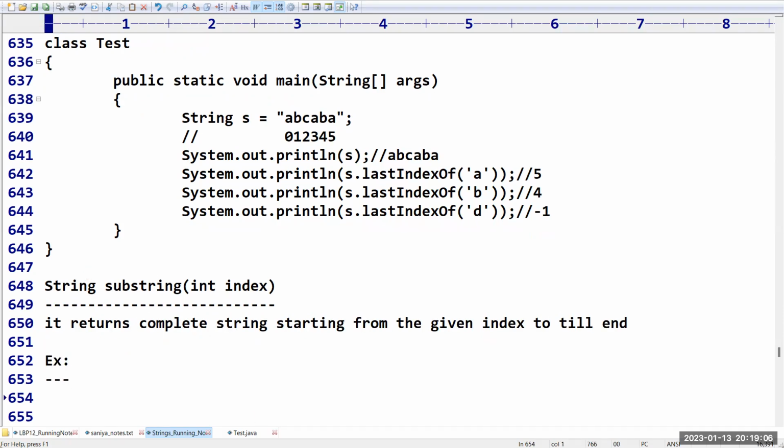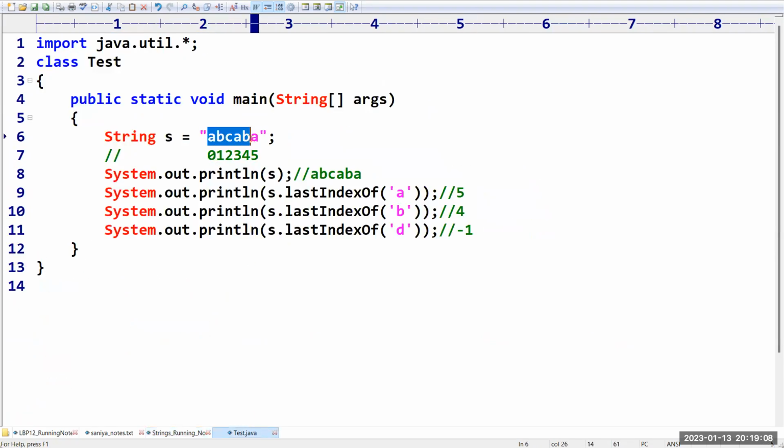Now let us see what will happen. Suppose I have the string, Java is a very easy programming. I will try to write the indexes. 0th location, 1, 2, 3, 4, it is located in the 5th location, and 6th, 7th, 8th, 9th, 10th, 11th, 12th, 13th, 14th, 15th, 16th, 17th, 18th, 19, 20, 21, 22, 23rd location.